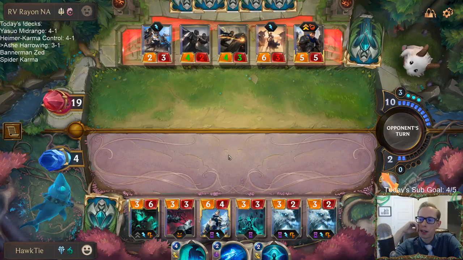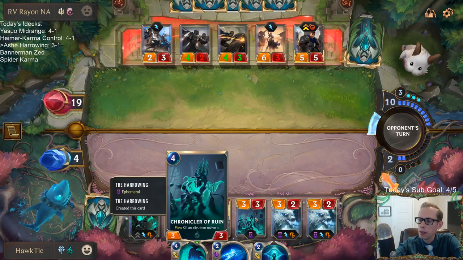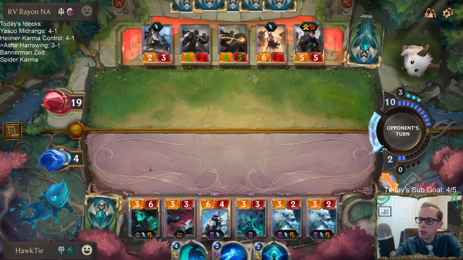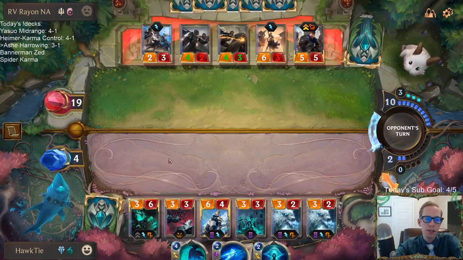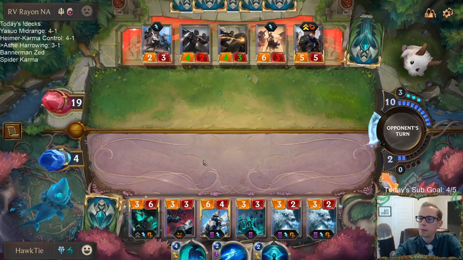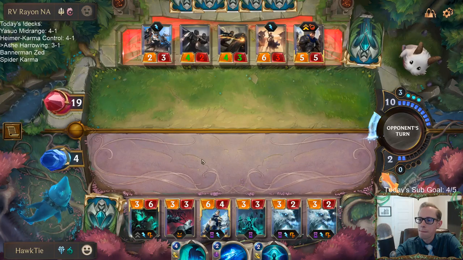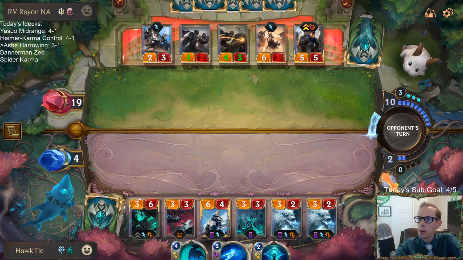3, 6, 12, 15, 18, 21. We could be attacking for 21. We can make basically nothing be able to block. Yes, revive counts as summon. So yeah, cards that have summon abilities.